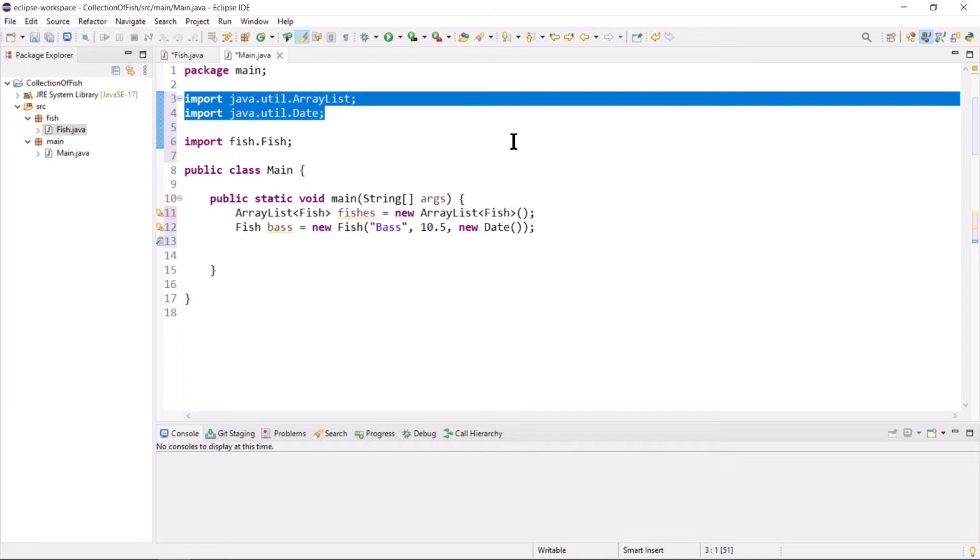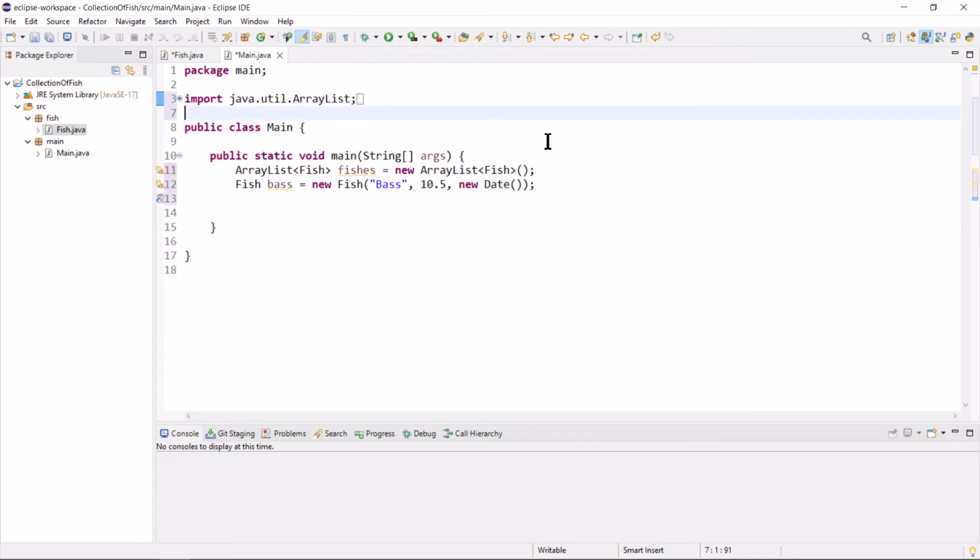Import statements will grow and grow and grow. There will be plenty of those in most of the code that you write. You can collapse that down, and it's less scrolling to do. Eclipse just rolls that up into one line of code, and it labels it with a little plus sign showing you that there's more than that behind it. And that's a good thing to do because you don't really need to look at the import statements. They don't need to be debugged. Once you put them in there and you've done it correctly, they don't have to be changed. So collapsing them into one line of code is very convenient and easy and worthwhile.